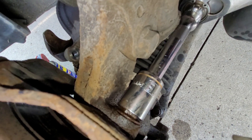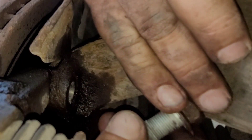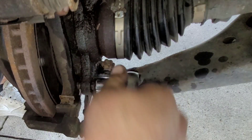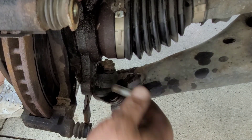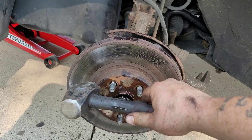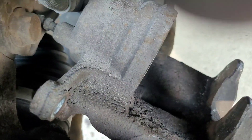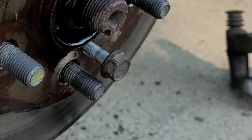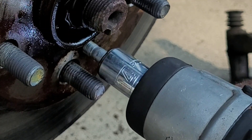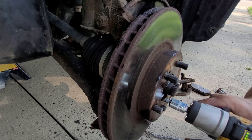Now we're going to take these bolts off. Make sure you spray some PB Blaster on them because these ones are really rusted — you can actually break them off and that makes for a lot harder job. Go ahead and take them out. This bottom one was on really tight, it took us a minute to get it loose, but we did. Go ahead and remove the caliper bracket. Now the rotor was stuck on here — let's get this stuck rotor off. You see that little hole? Grab your caliper bolt, put it in there, tighten it hand tight, then use the impact or a regular wrench and tighten it. It'll actually push the rotor right off — just like magic. Couldn't get it off with a hammer, but you can get it just like that.